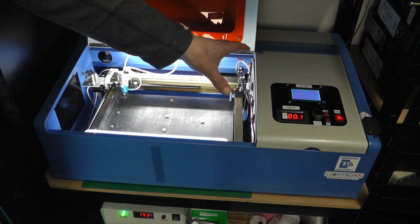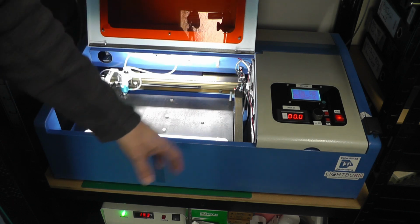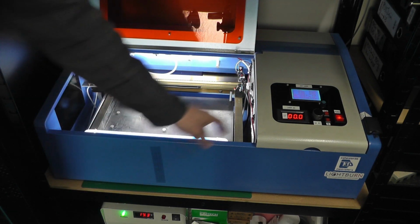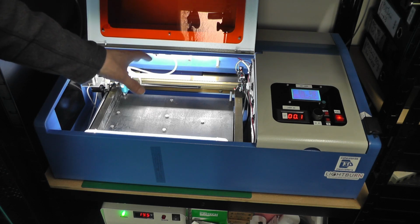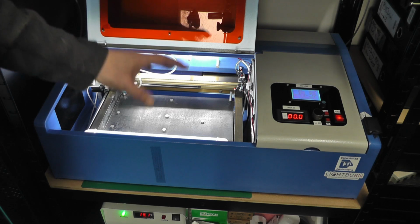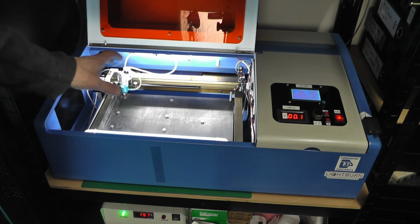I fitted an LCD onto the front panel. It's a new front panel that I made up, where I've got the current for the actual laser tube displayed. I can control the current through the laser tube on the milliamp set there, and I've actually also fitted a Z bed, a motorized Z axis on the actual bed of the laser itself. And what that allows me to do is control the height of the item that I'm laser cutting directly from Lightburn software.